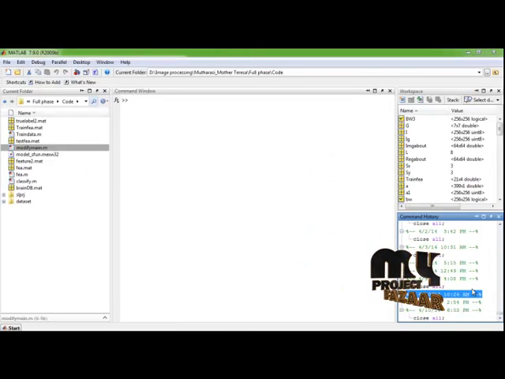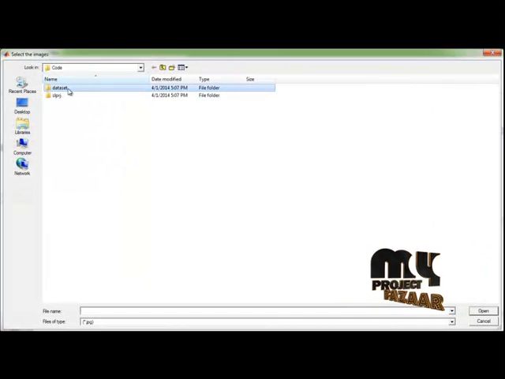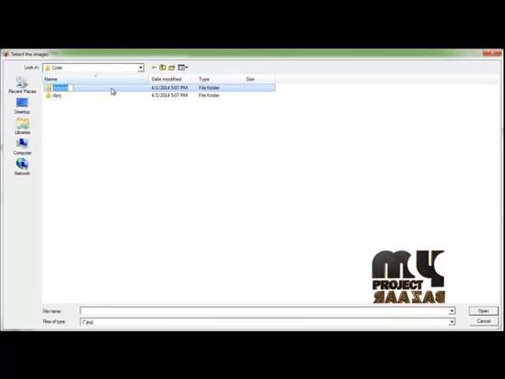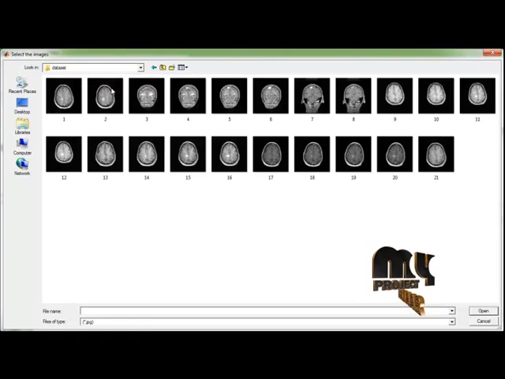We're going to discuss the implementation of this process. This is the MATLAB command window. These are the files used for this process. Modify main is the main function file. Others are the subfunction files. Click modify main.m and choose the run file option. In the dataset, choose any one of the images from the dataset.